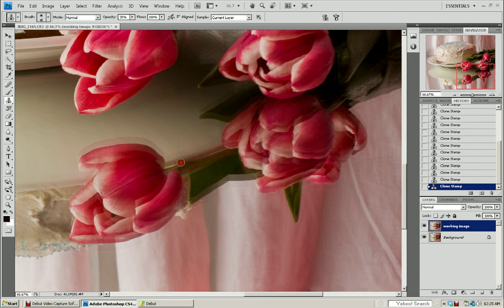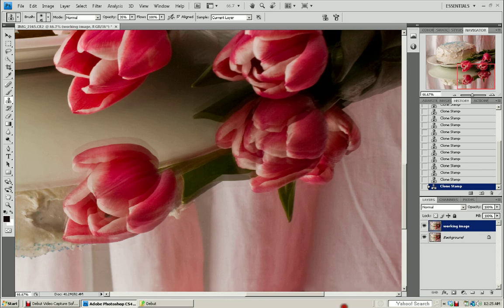I see some white spots that need to be cloned. Little wrinkles in the fabric that need to be cloned. I've got a big wrinkle right here that I want to get rid of. Just the edge of the wrinkle, maybe not so much the whole thing, but just soften up that edge on that wrinkle a little bit.